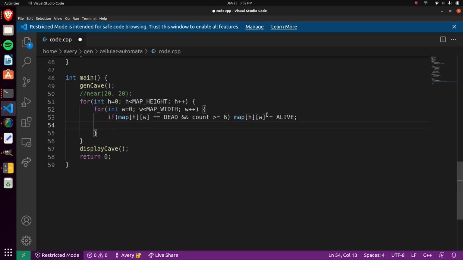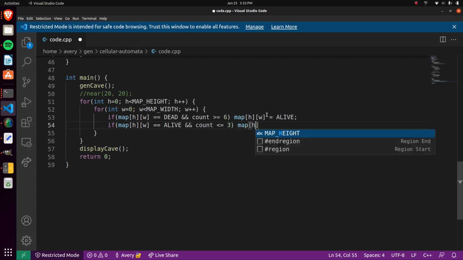And now we're going to do something also saying maybe it should be dead. So if the object is alive, but most of its neighbors are dead, and we'll do a count of 3. If it only has 3 or more neighbors that are alive, which means all the other ones are dead, then it too should be dead. Sorry, I'm kind of stumbling around as I'm typing. But it's basically that simple.